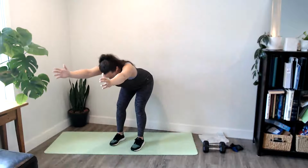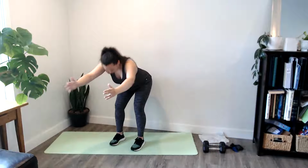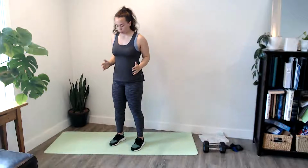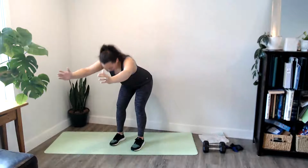And exhaling as we go down, pulling ourselves up, breathing through each of these reps. 3 more. And 1 more. Going back into the lunges for the next one.